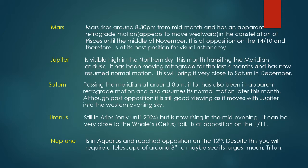Uranus, still in Aries. It's not really going to change, as you can see, until 2024. It is now rising mid-evening, very close to the tail of Cetus the whale, and it will reach opposition on the 1st of the 11th. Not that it makes a big difference for Uranus, you will still need a telescope to be able to view it.